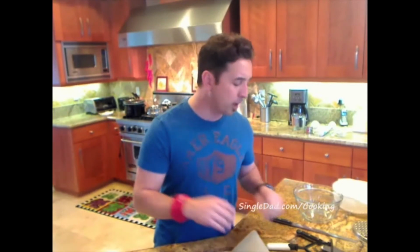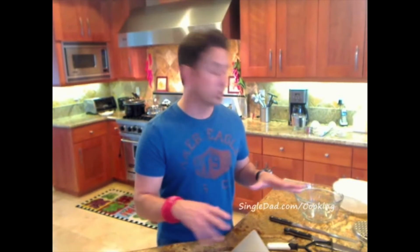Another one I've had a suggestion is, what about glass cutting boards? The only problem with the glass cutting board is it's going to wear down your blades, and unless you have a blade sharpener, you can really go through some knives very quickly. So I don't recommend the glass cutting board. I do recommend the plastic, the polyurethanes that are temperature treated, that can go into a dishwasher or high heat exposure, such as your microwave, etc. So these are the items we're talking about, which are the everyday feeding a family of 4 utensils and equipment for the single dad cooking classes.